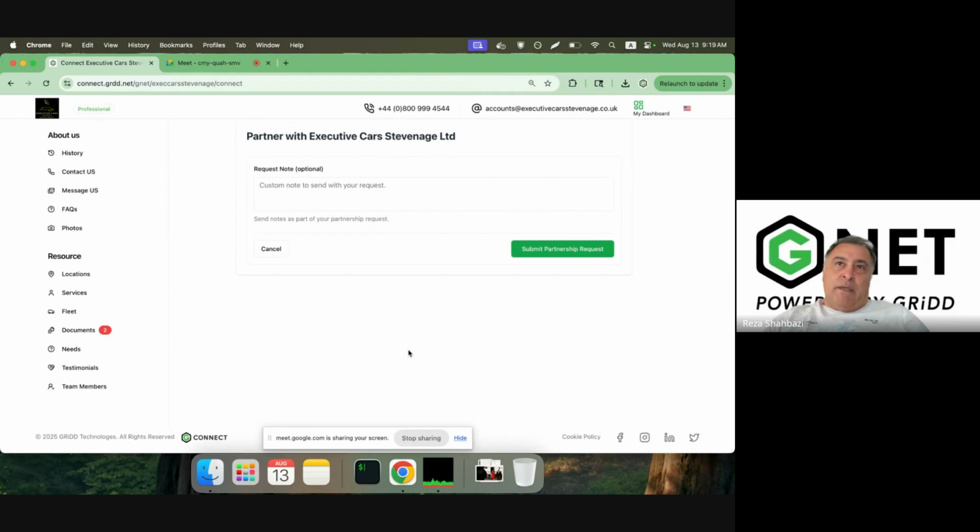But you also need to communicate in terms of the rate sheets and signing the agreements. We don't handle that. We don't have a mechanism to do agreements yet, maybe in the future. But once you become a partner, you can start doing business right away.